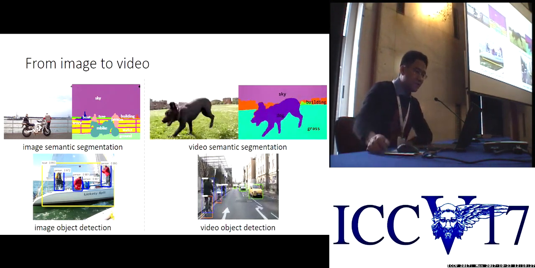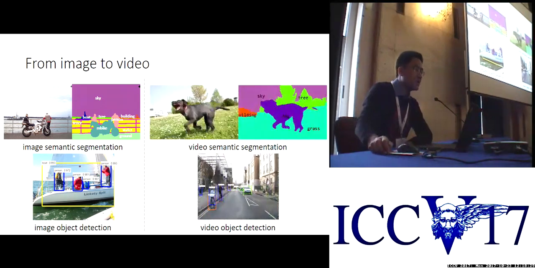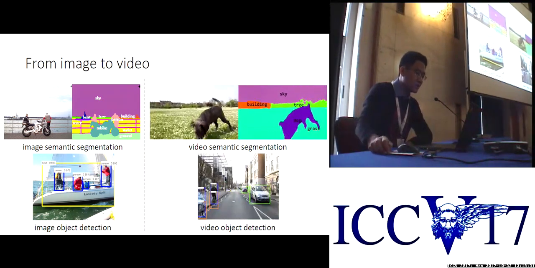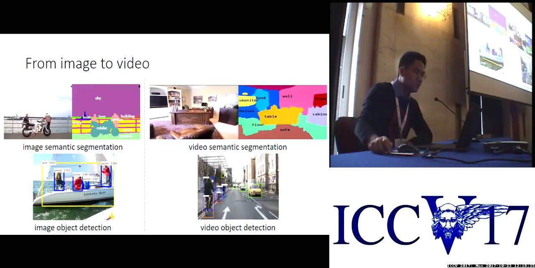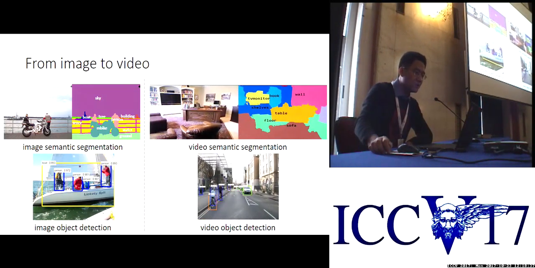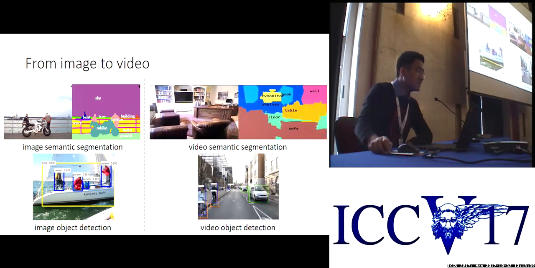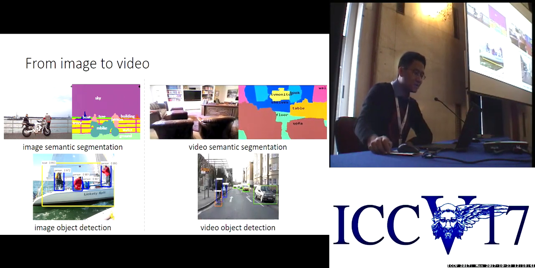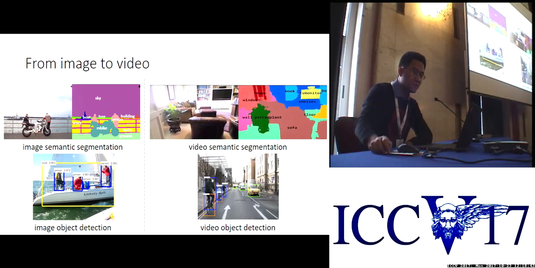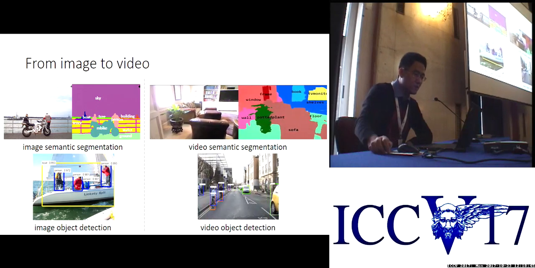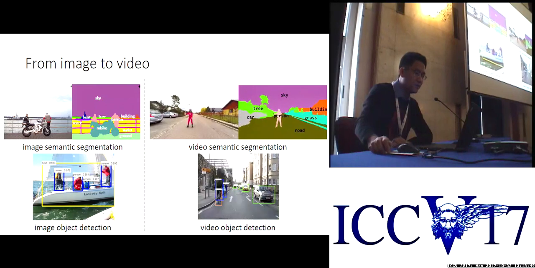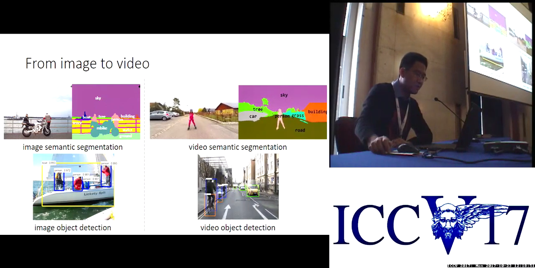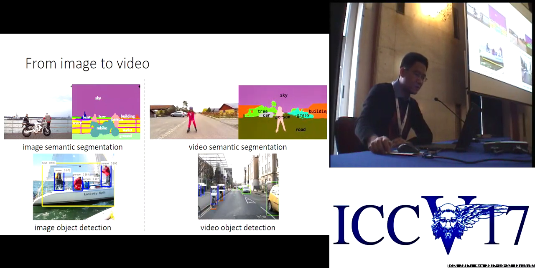Recent years have witnessed significant success of deep convolutional neural networks for image recognition, for example, image classification, semantic segmentation, and object detection. With their success, the recognition tasks have been extended from the image domain to the video domain. Fast and accurate video recognition is crucial for high-value scenarios, for example, autonomous driving and video surveillance.